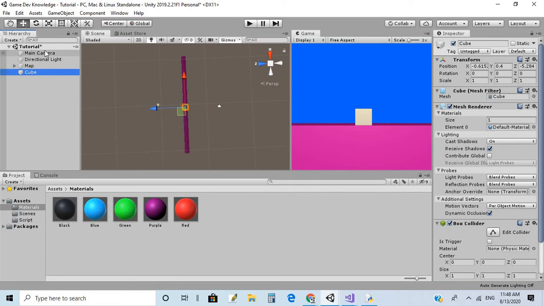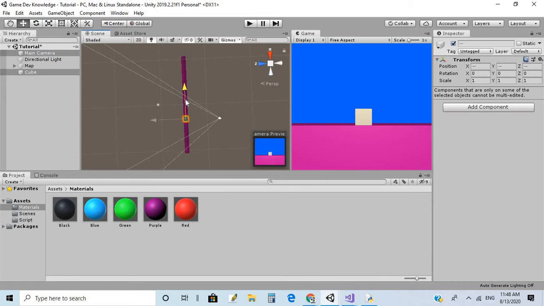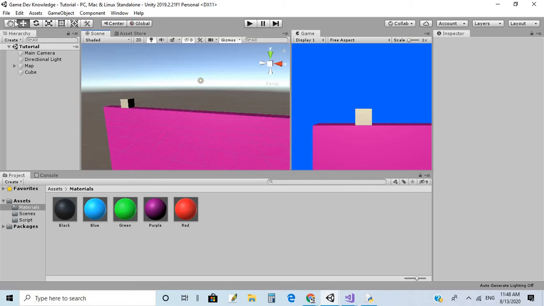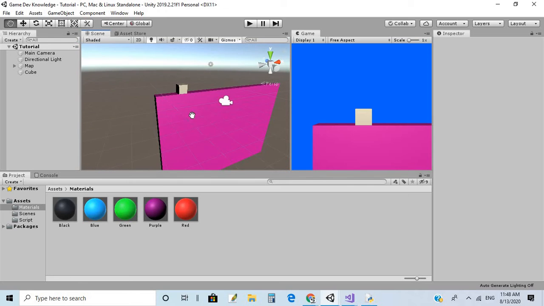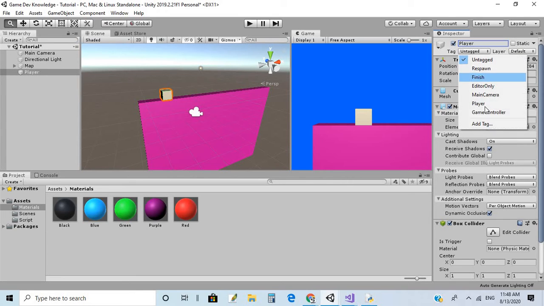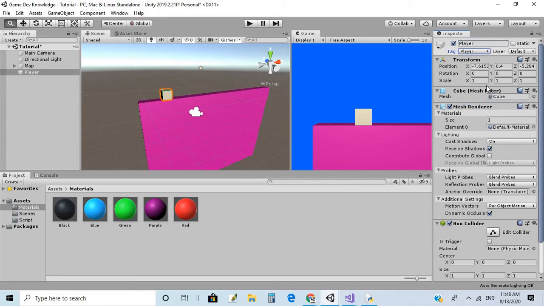And then we go to the cube and then control camera, and move them to the direction as you want it. There. But we do not make them matched. Guys, remember, do not make it matched. So most importantly, I'll call this cube player, for example. And this is very important, guys. The tag you must make it player.